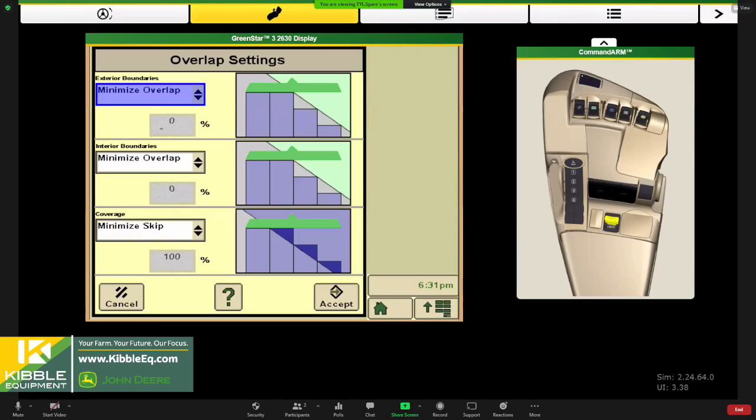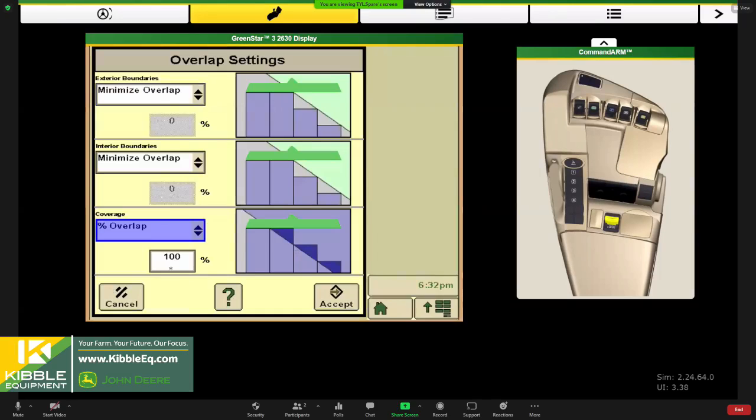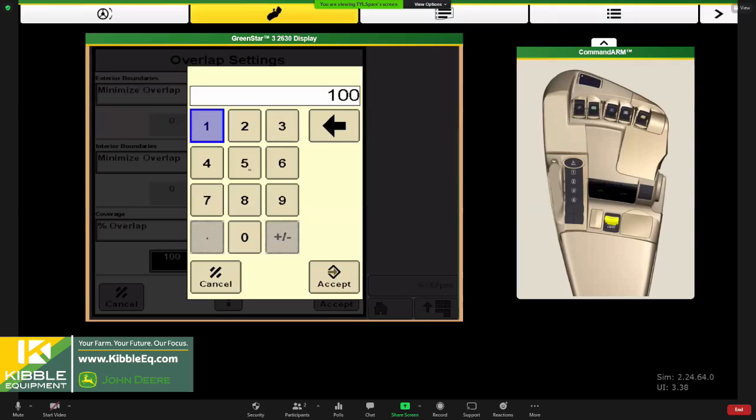The difference here in all three sections would be the whole section. If two rows make up a section and you minimize your skip, both of them have to get through before it shuts off. If you minimize your overlap, the very first part of that section that hits the boundary is going to shut it off. That's the difference. And with coverage, you can also do a percent overlap, so you can customize it.